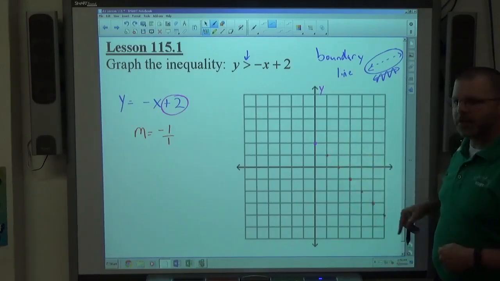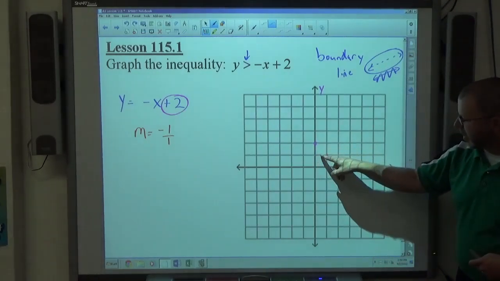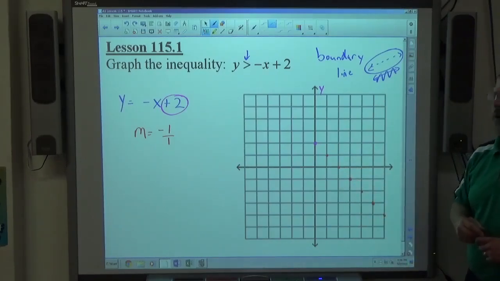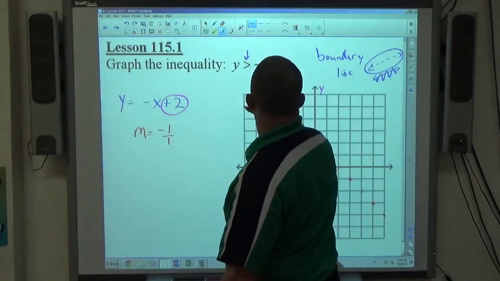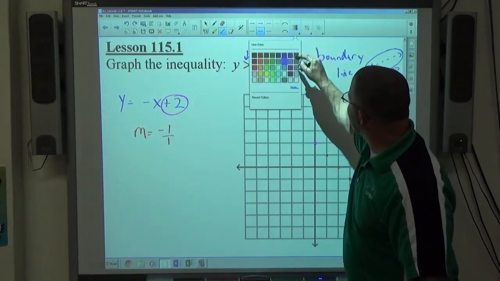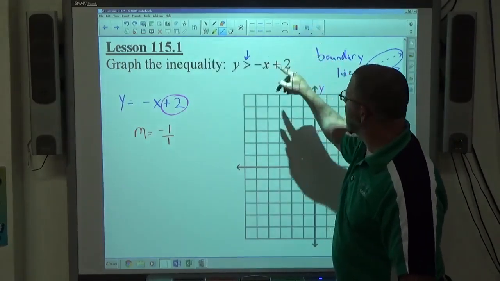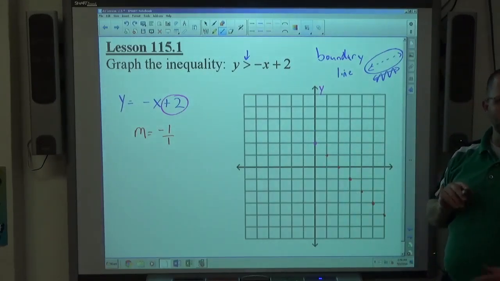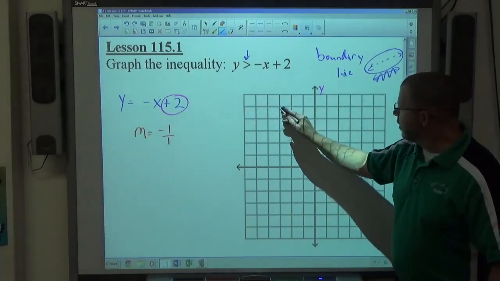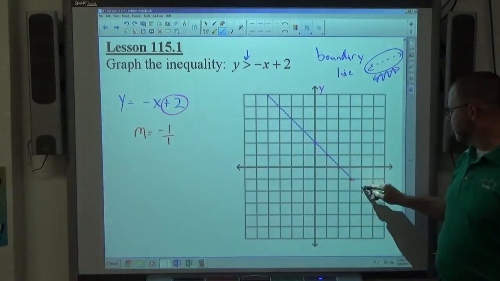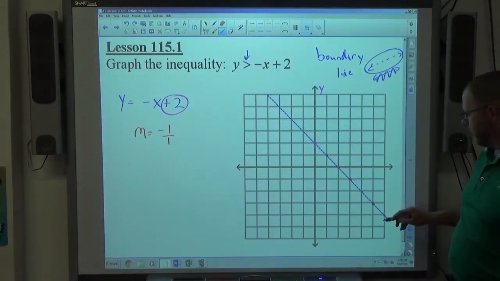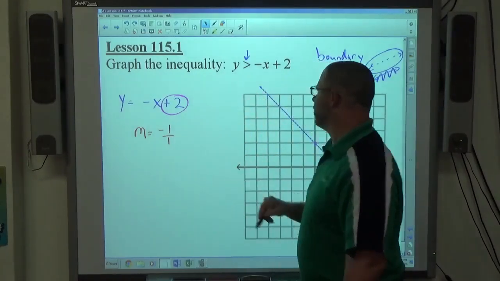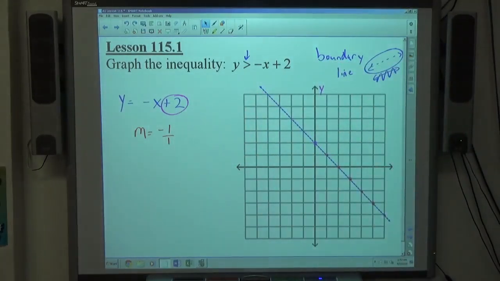All those red dots are just using that slope. Down 1 space, right 1 space, put a point. Down 1, right 1, put a point, and so on. Then connect all those dots with a nice straight dashed line. Can you go up one, left one? You could go up one, left one also, it would be the same idea. But when you connect those with a nice straight dashed line, use a straight edge please when you're graphing these on your paper, that'd be awesome. Make sure arrows are on the ends of your lines to show that it goes on forever in both directions.